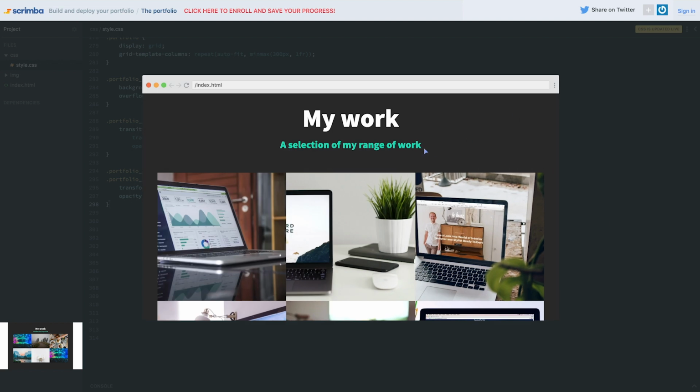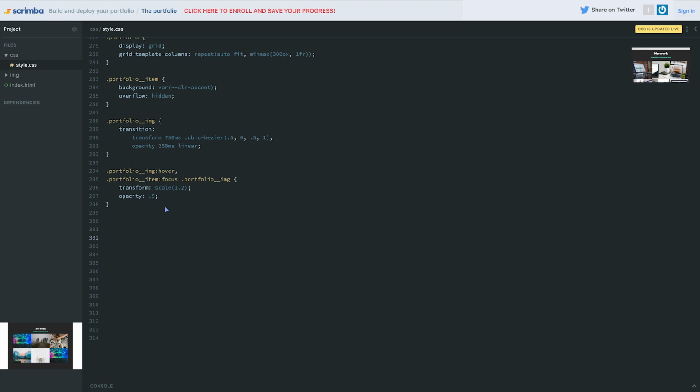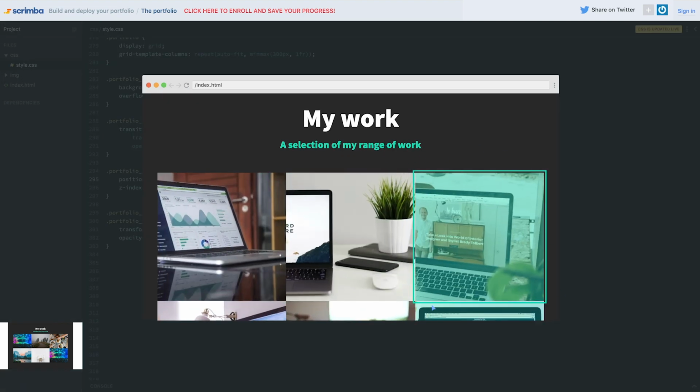So now if we come and take a look, when I tab on, you can see that the tab is also affecting it. Now the problem is where the outline is, does look kind of awkward. Now, if we want to fix that issue with the focus, we will actually have to change one other thing here, and that would be my portfolio item focus. Just on when that focuses, the position will become relative, and the Z index for that will become a 2. We can't do that on the image itself because the image is inside of the portfolio item. So by doing this, it should, there we go, pops out in front, and the focus, the like green bar.